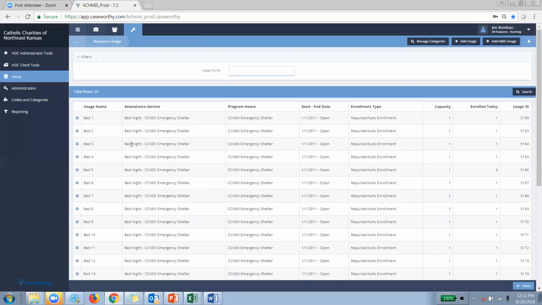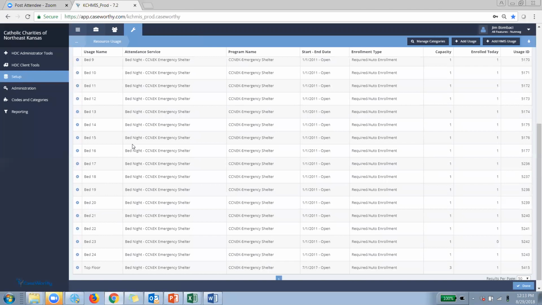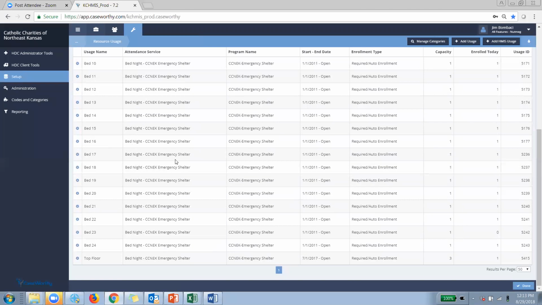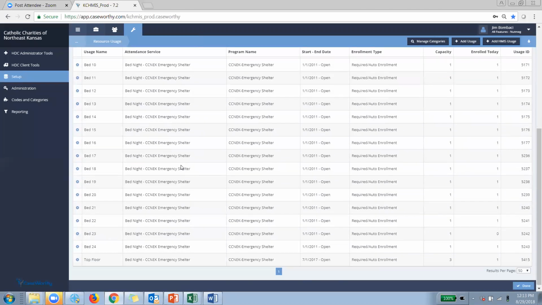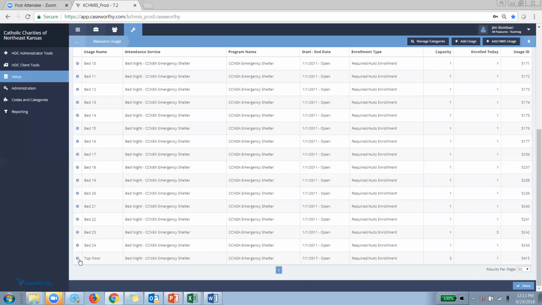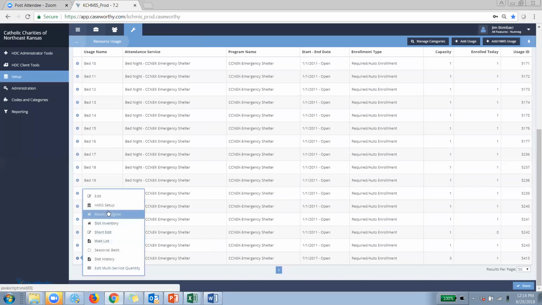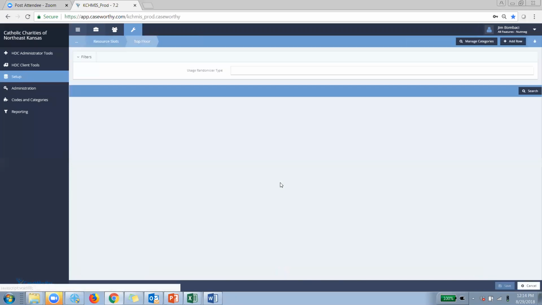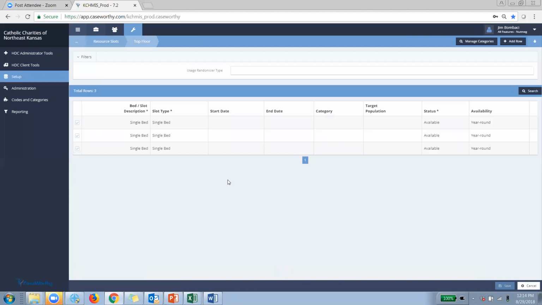Yeah, so where is that one? Where's top floor? Bottom. Oh, there it is, okay, yep. All right, so you have 3 beds there. Let's see, slot inventory. So I'm guessing you have 3 here. So this is how you would want it set. You would want everything set up like your top floor project. Yeah, that's a good model for the rest.